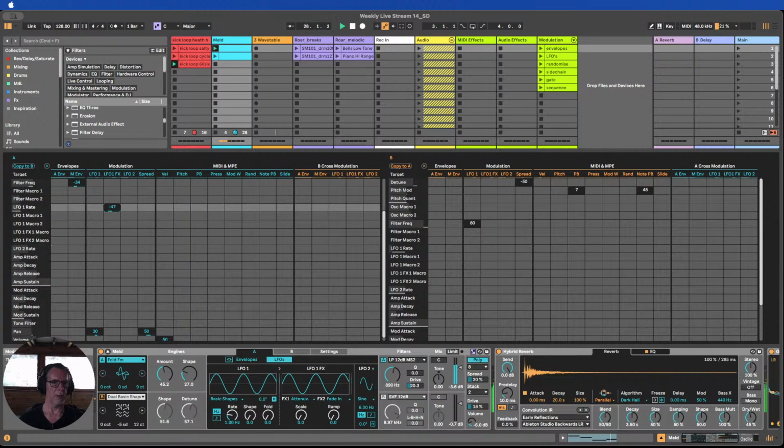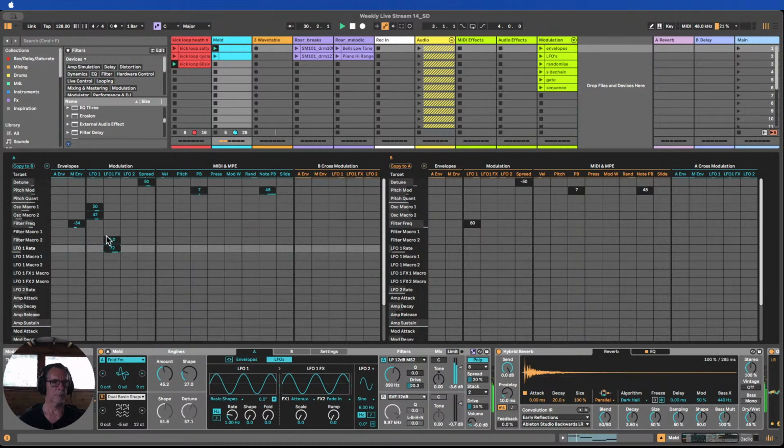Okay, let's go for a mount then. Let's maybe change our wave shape in the LFO1 to something else that we haven't tried yet.